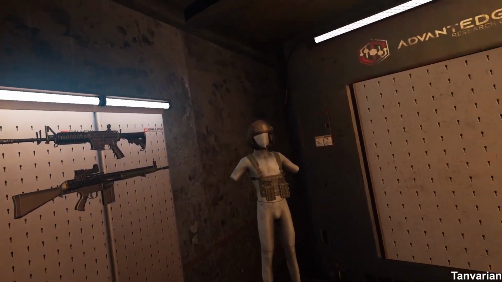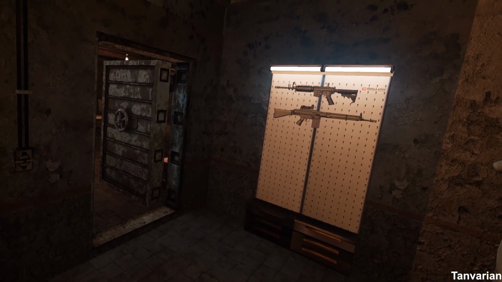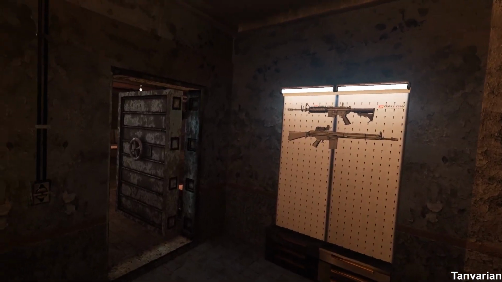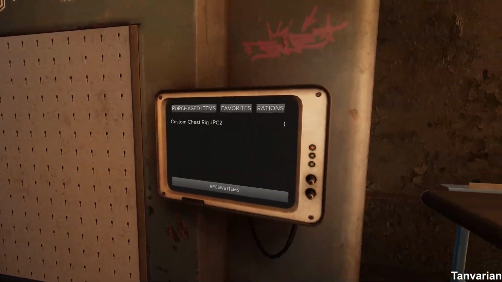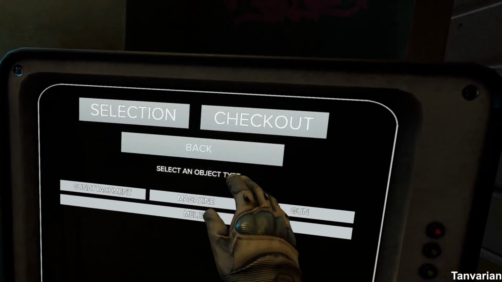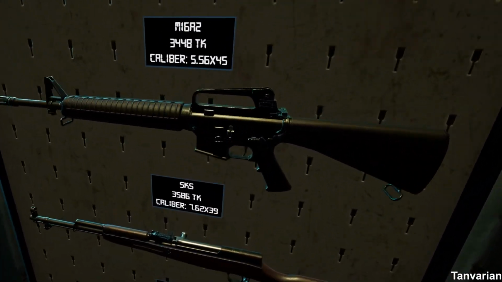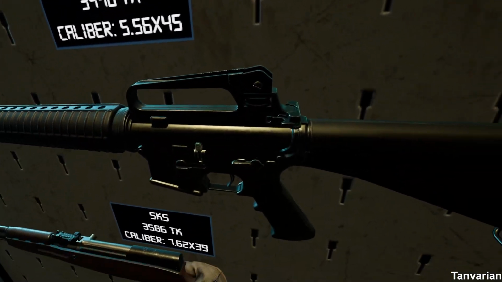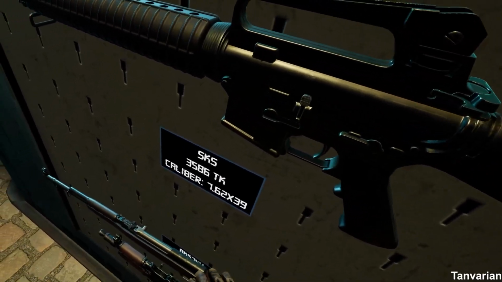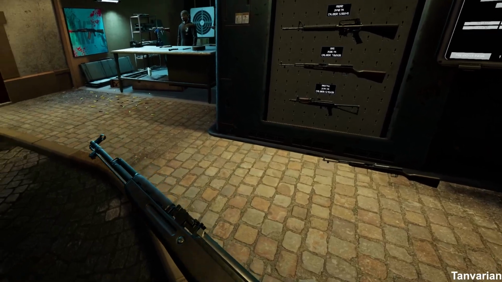I wanted to quickly go over what my favorite picks are for guns that I believe are the most powerful from trader level 1 through 3. So for trader level 1, my favorite pick by far is the SKS. The SKS just gives you access to these 7.62 by 39 rounds right away, which just shred targets.